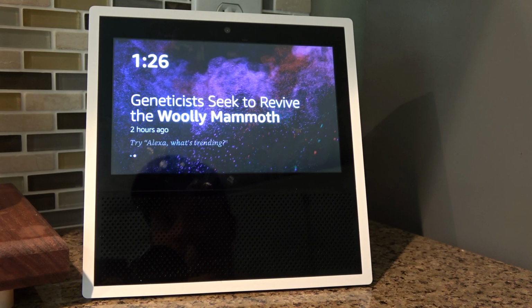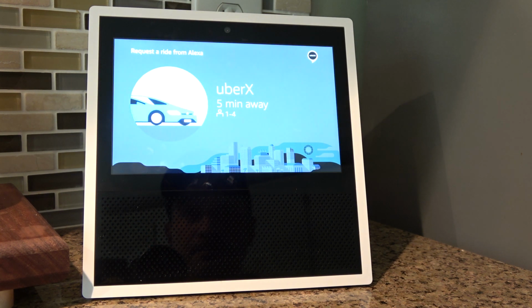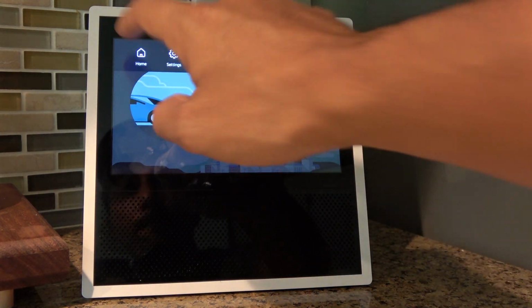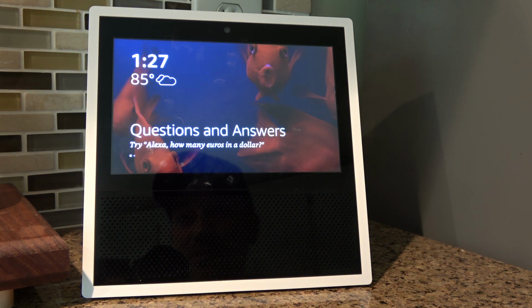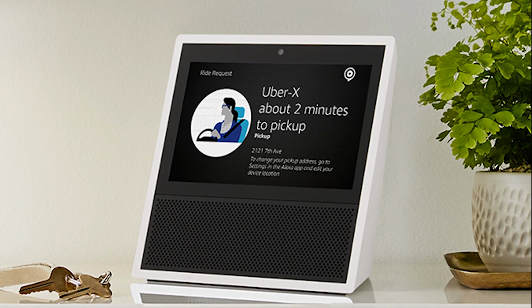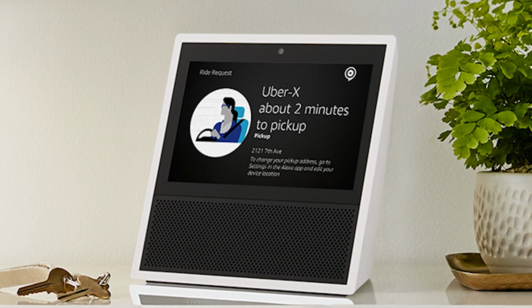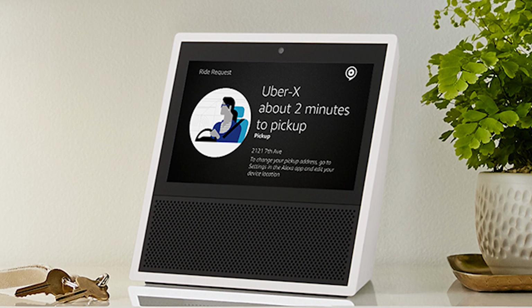And then there are things where the screen isn't really essential, but it does add a little bit of visual feedback. So for example, Alexa, call me an Uber. There is an UberX 5 minutes away from your Alexa address. Should I order? Nope. All right, so you can see at least that shows you kind of what's going on, how many minutes away. And actually, once you do call it, it will tell you how many minutes away the vehicle is. So it doesn't show you a map or anything like that. But there are a lot of different functions that you can imagine where the screen's going to show you some information, though it's not necessarily 100% essential.